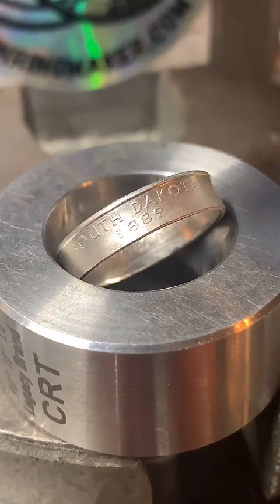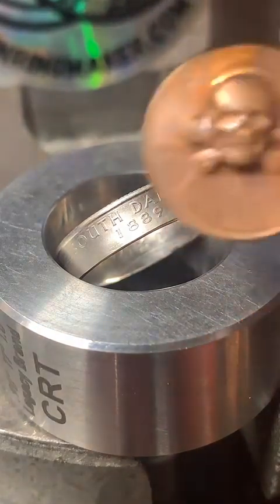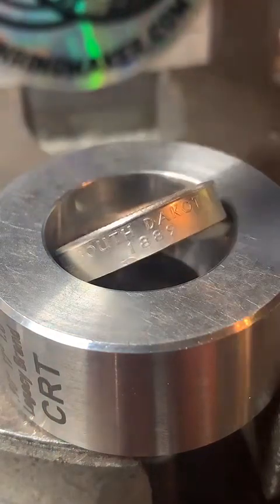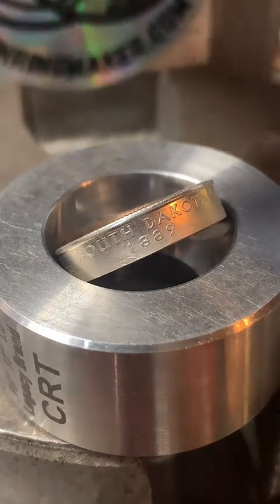Just smaller than a size 9. Skull pennies are still on the website. Oop. Well, they should be. These guys, they're still there. I think so. You just bought one. Let me get to that for you. You said just smaller than a size 9. 1990. Let me find it.